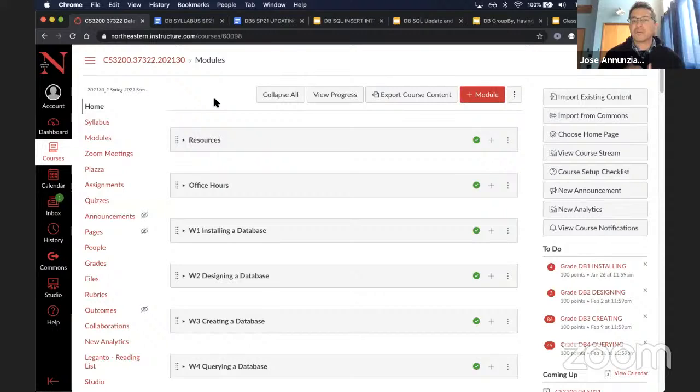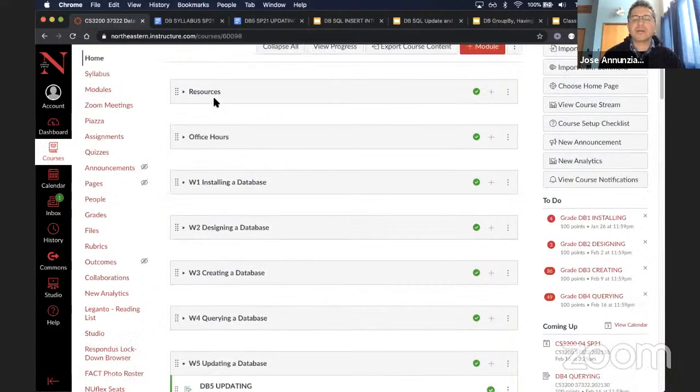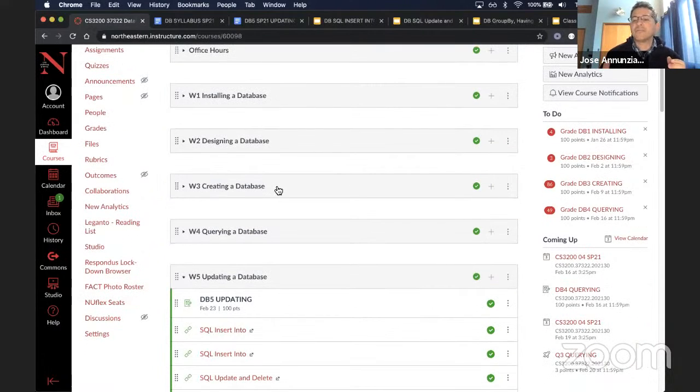We also made sure that it was normalized, right, that there was no redundancy to avoid inconsistency. So we spent a good chunk of time there. And in the 3rd week, we looked at how we could implement the database that we had designed using the create statement, in terms of using the relational model of creating tables that had rows, that had records that could reference each other using primary key, foreign key.